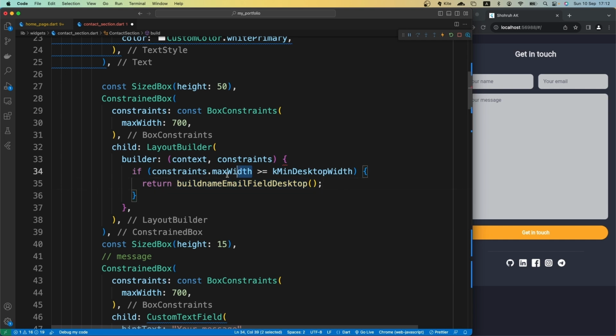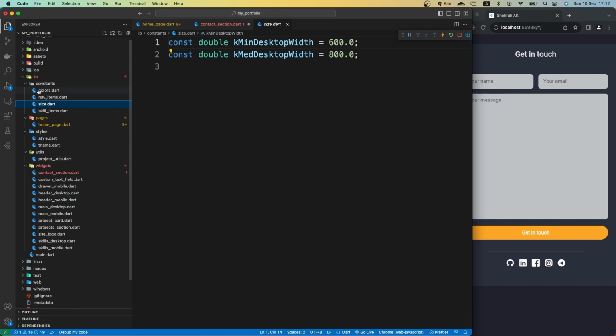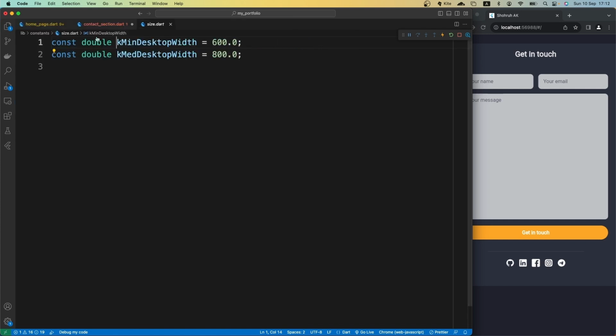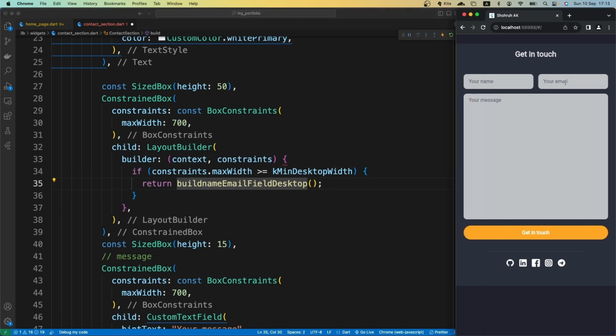Basically, if the available width is equal to or bigger than our minimum desktop width that is defined, if you remember, that's defined here inside our size.dart file inside our constants folder. If you forgot that, just a reminder. If that's the case, we return our desktop version of our name and email text fields.